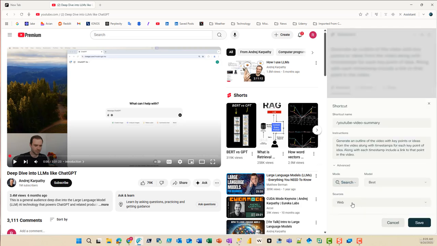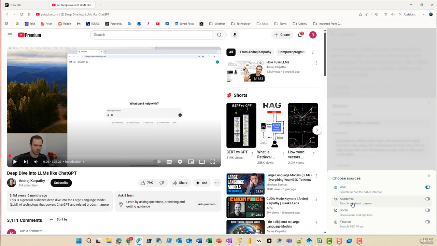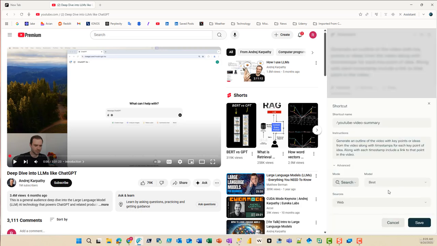And then sources, this doesn't really apply here. And these are standard Perplexity search options. You can search the web, you can search academic papers, you can search social, which can be quite useful. If you want to get, for example, a tone on what people think of Comet, just go to Reddit. Go to Reddit or Discord, and you'll get an idea of what people think of Comet or other products like Lovable that I use a lot, or whatever the case might be. That doesn't really apply here.